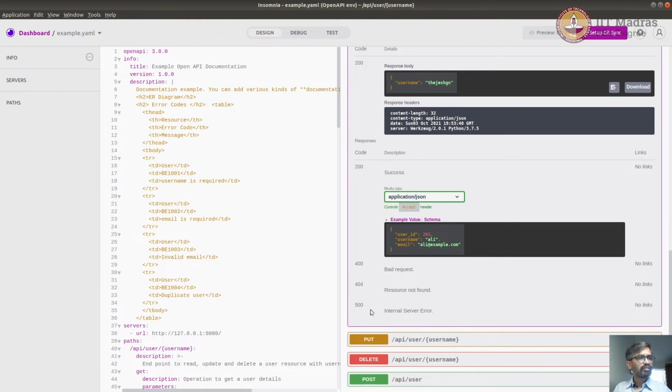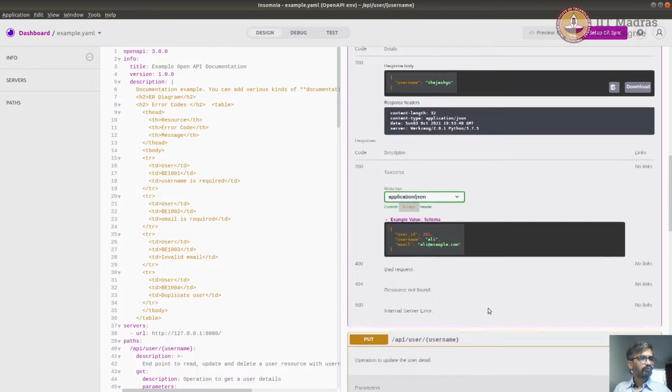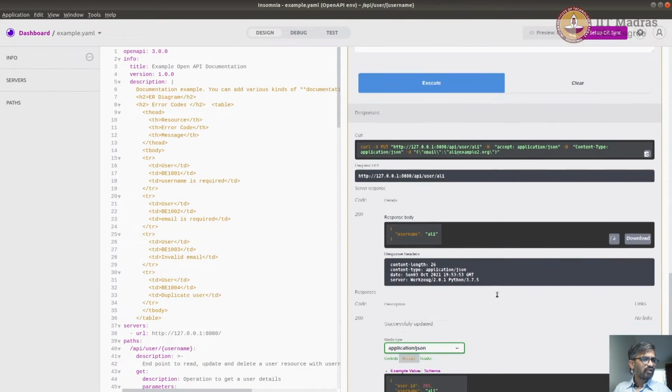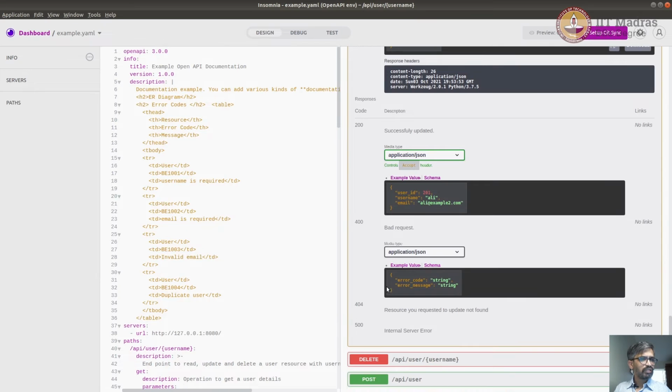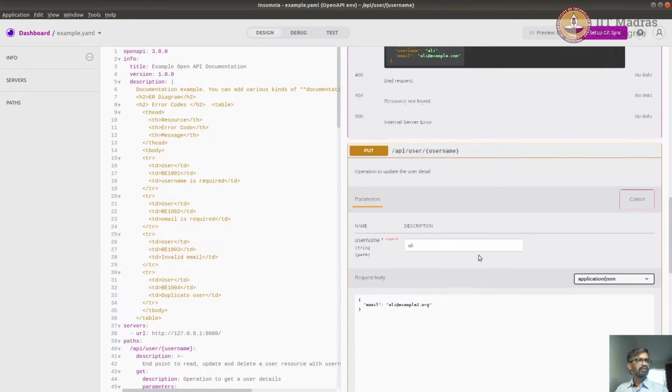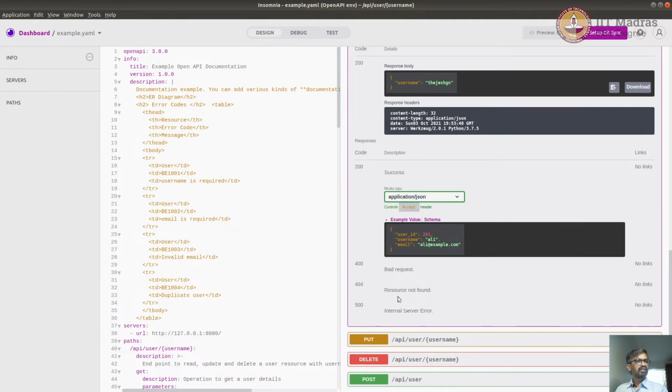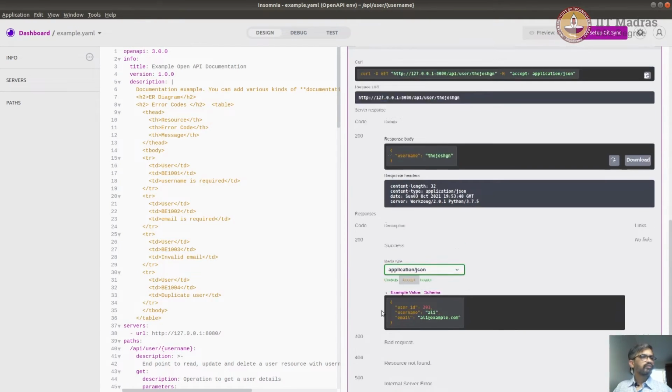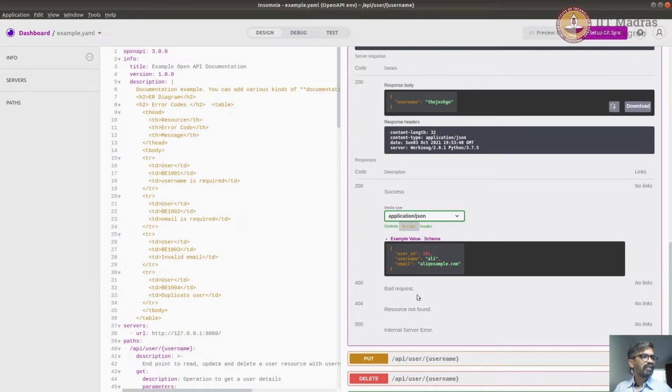If internal server error, we have to give 500. We have a standard way of doing errors, which is an error code and error message. I'm going to use the same thing for get as well in case of any error. But in case of get, there's not much validation. It's either not found or found, so we don't really need an error message here.